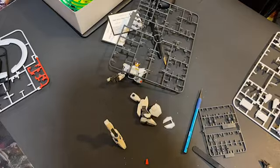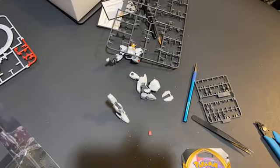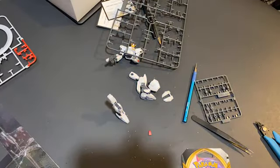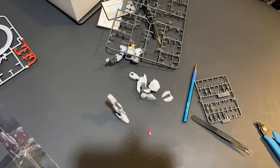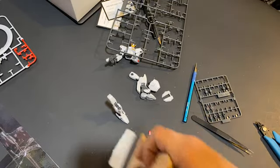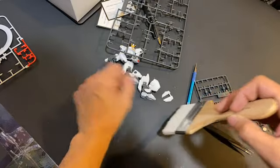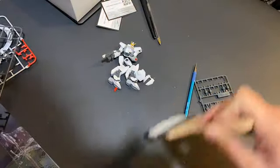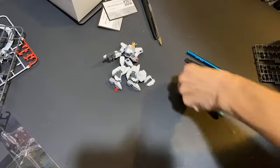Let me clean up the area a little bit here. Oh. Pull some of this debris off. Okay, so we have that red piece. Just doing a quick clean up here.